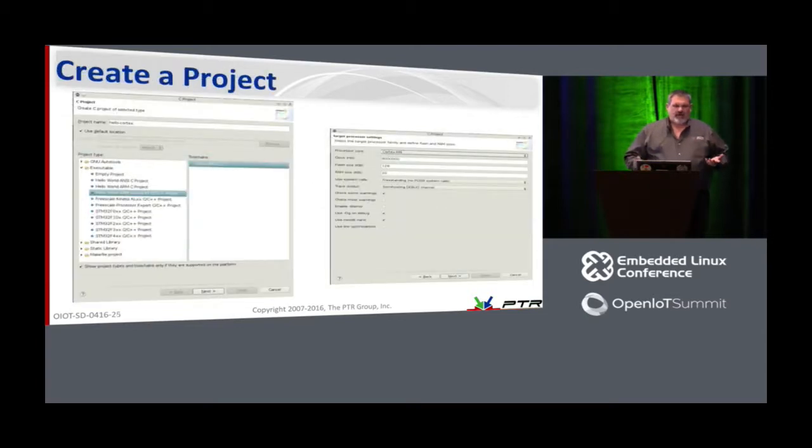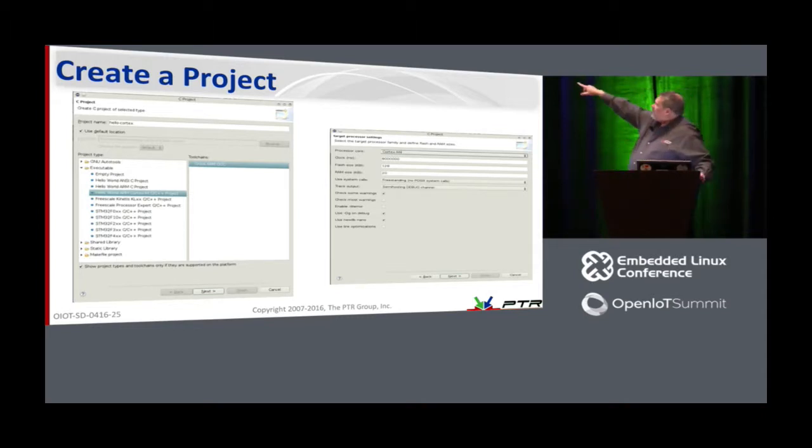You then want to create a project. In creating a project, you right-click in the project field and say create a new project. It has several different variants: Hello World type applications and blinky LED applications. Many of these applications target specific boards, whether it's the Kinetis series of boards from Freescale or the STM32 boards from STMicro. There are a number of different boards available to us.